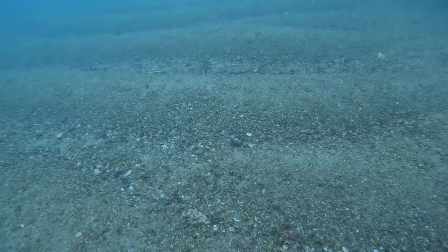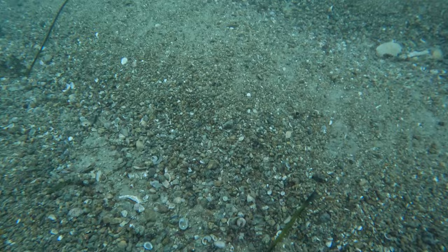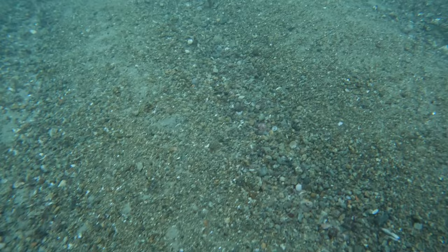Thinking about it, this is probably a really good place to get razor clams as well. Looking at the shells. Don't know if you'd get them underwater. I've never fished for razor clams underwater. Squirting salt down a hole wouldn't work down here. This is the sort of seabed you get some nice turbot or nice brill on. Be interesting to take a note of where this seabed is. So I wouldn't mind coming through here and looking for some flatfish. Looks like a prime location.